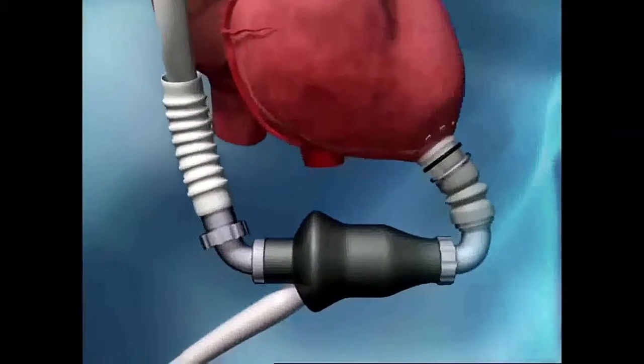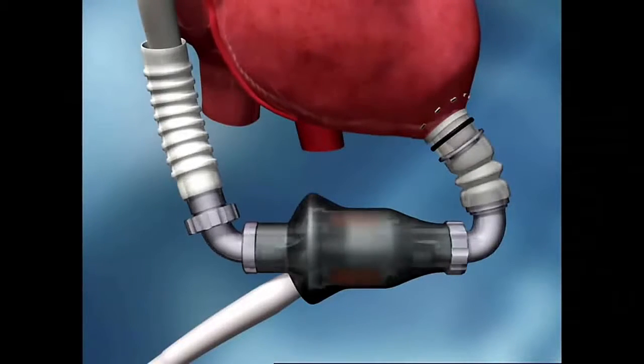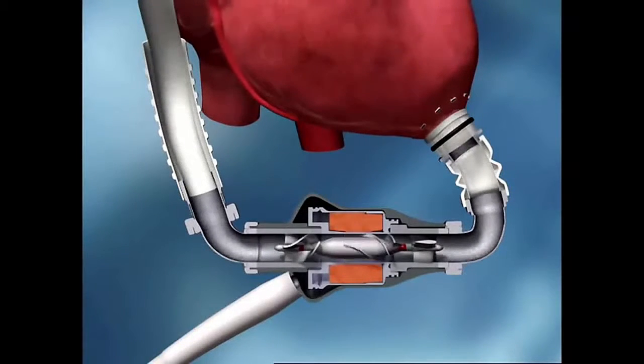60% smaller than currently approved implanted electric pulsatile LVADs and weighing only 400 grams, the HeartMate II incorporates precision engineering, a simple design, and 30 years of clinical experience. It is intended for long-term support as a bridge to transplant or for permanent implant known as destination therapy.